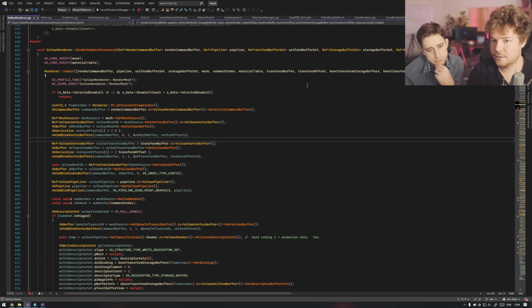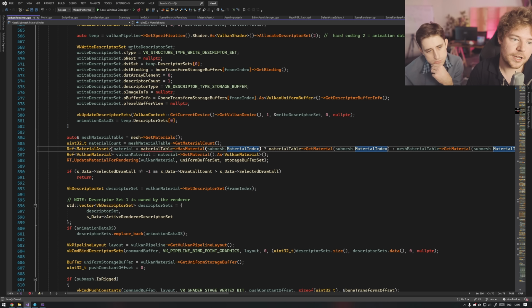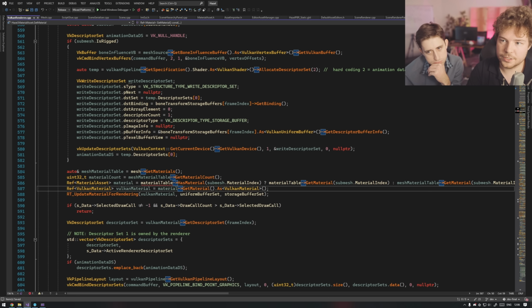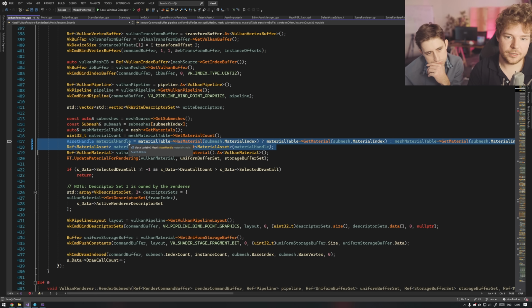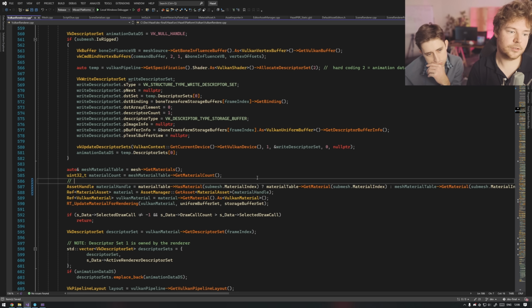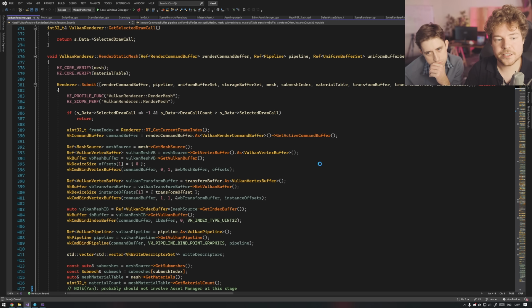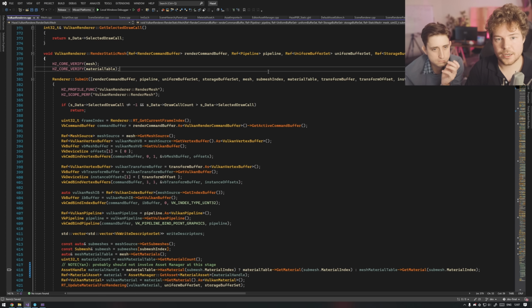So I might add a little note to myself so that I'm aware that this needs maybe some design. Basically it means we have to construct a material table of actually ready materials outside of this function.